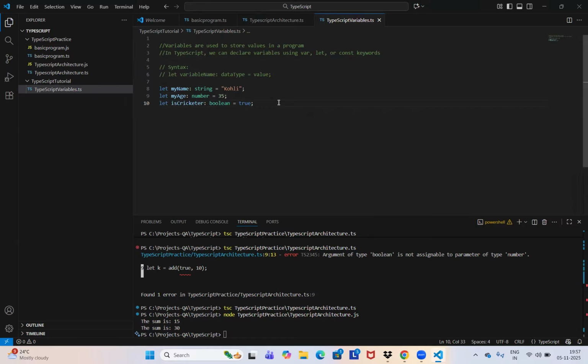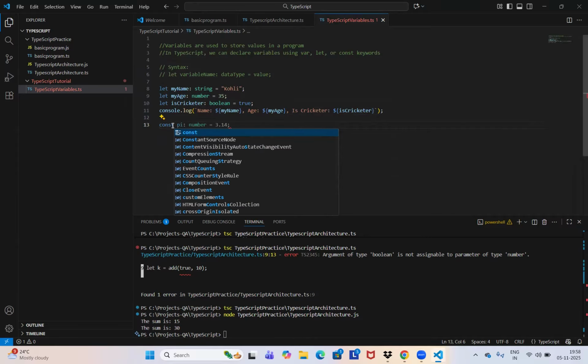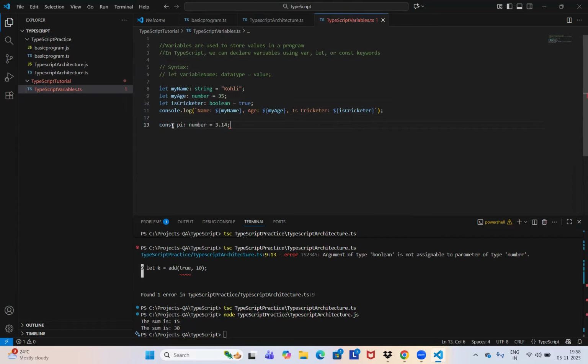Suppose you don't want to change anything, I'll explain that also. We will print this one. Later we can update these variable values, but if you define with const, whenever you use const, see, it is giving pi by default, pi, you know, 3.14.